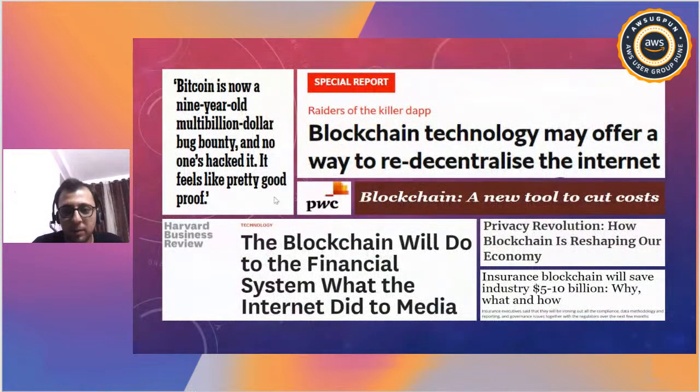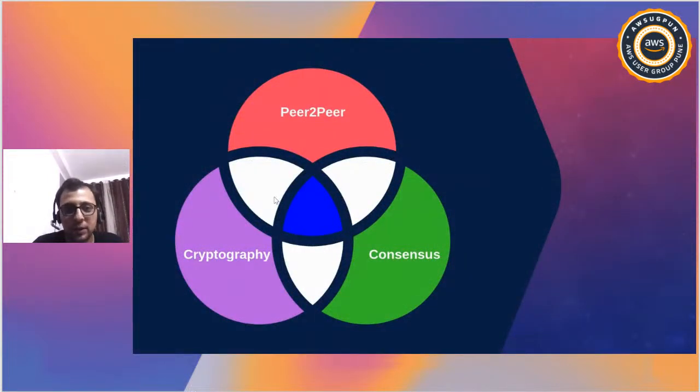Okay, so let's look into what blockchain is made of. I talked about it. So blockchain is made of peer-to-peer. Okay, so this is not a new technology. All the torrents and downloads which were there are primarily peer-to-peer systems. Okay, so is it something invented for blockchain or new? No. Cryptography, which is like hashing functions or private and public keys. That cryptography has been used for ages. I think a lot of people must have used digital signatures, so those are also cryptographically secured.